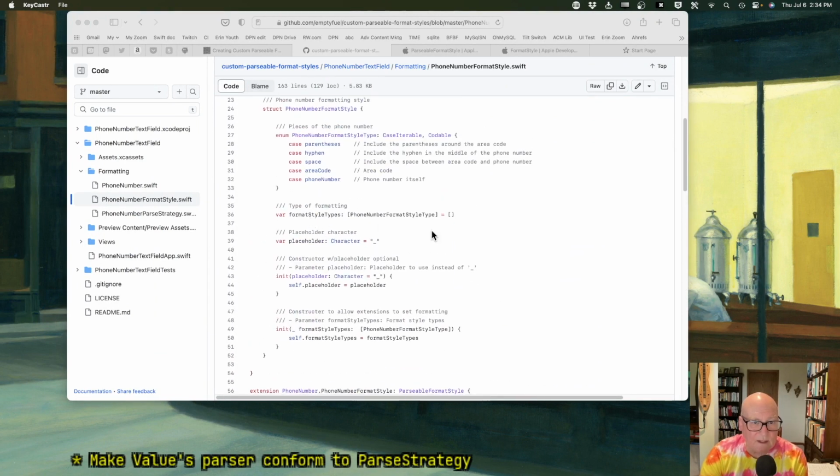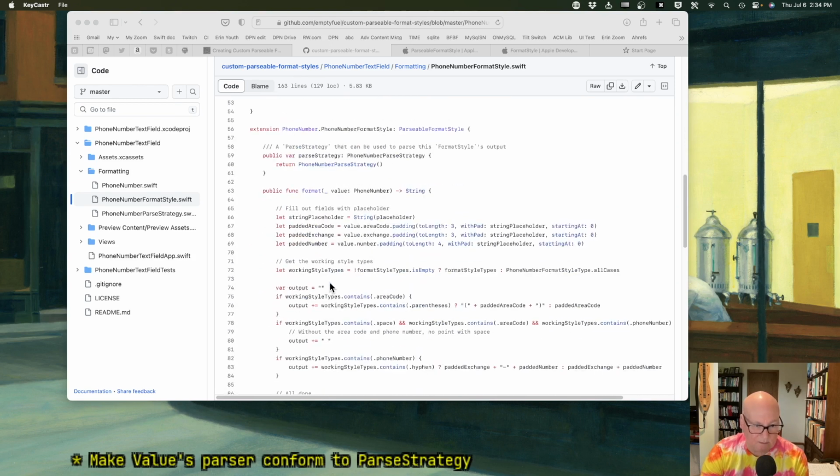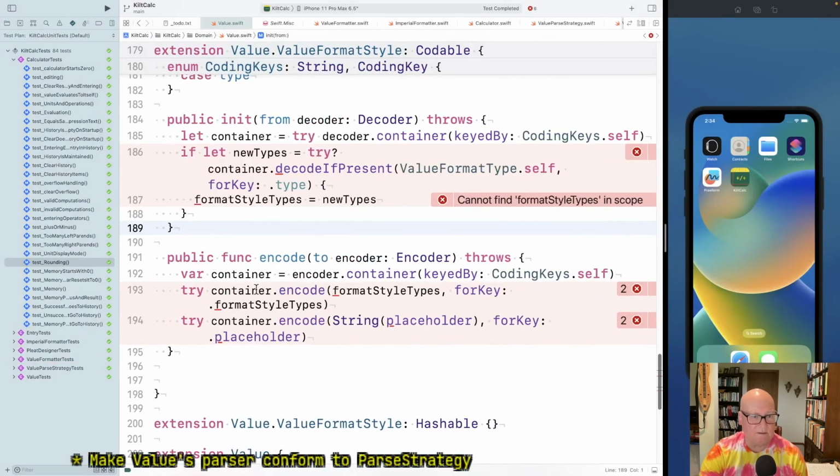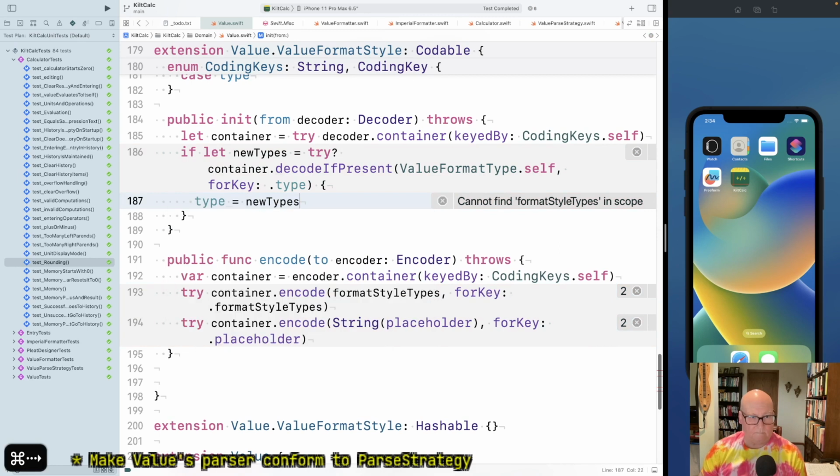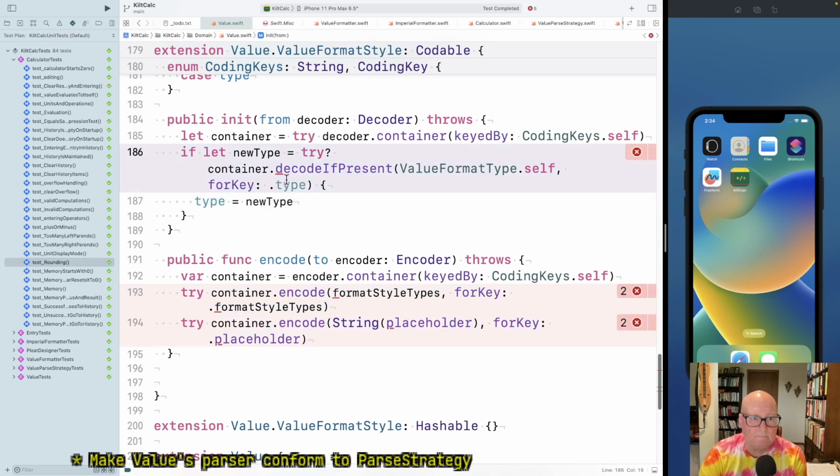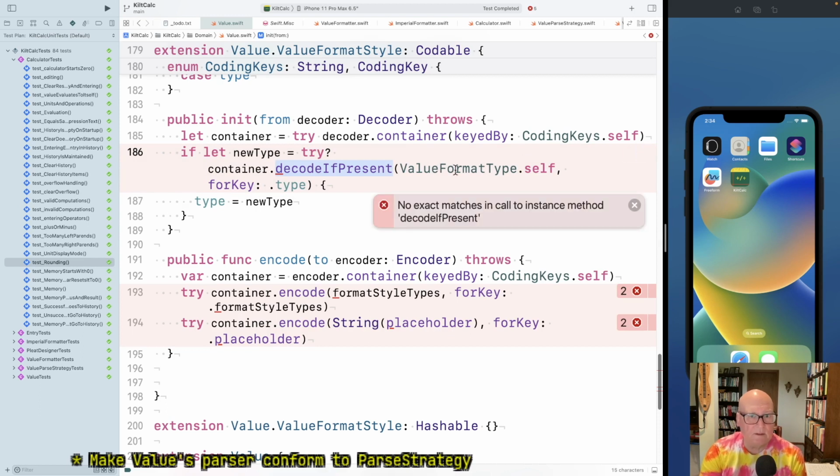Right, that. Oh, okay, I gotta assign my field. Container.decoded present value format type dot self for key type.